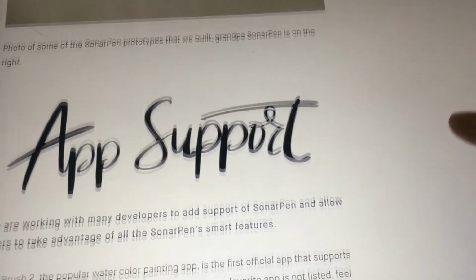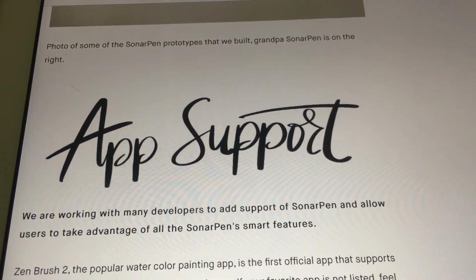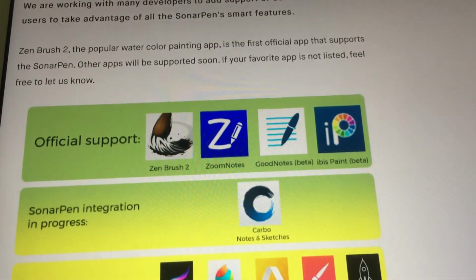I would recommend the SonarPen if you don't want to spend $98 on the Apple Pencil. Hopefully more apps will support it in the future, and who knows, we may even get a Bluetooth edition someday. Thanks to Sassy Daniel for doing my voiceover.